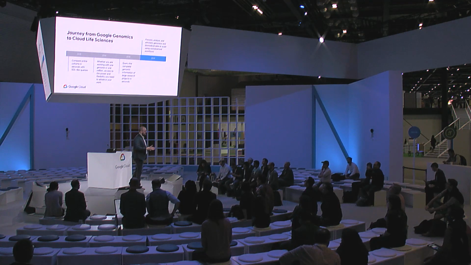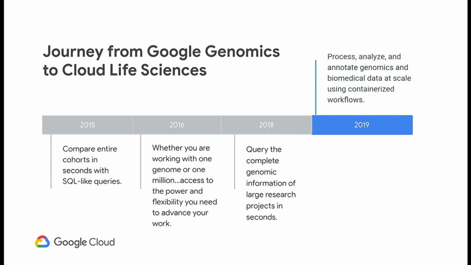So some of you may have heard of what used to be called Google Genomics, and Google Genomics is great, but we've actually taken things far beyond that now, and that's why we've rebranded this as Google Cloud Life Sciences and added features. So now Cloud Life Sciences is fully regionalized. What I'm excited to be able to announce on this stage is, whereas Google Genomics had been a globalized service, Cloud Life Sciences is now a regionalized service.